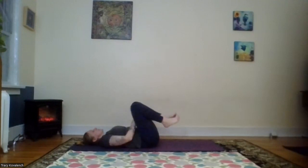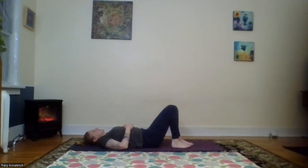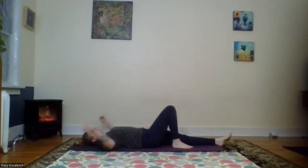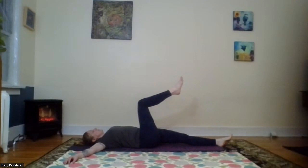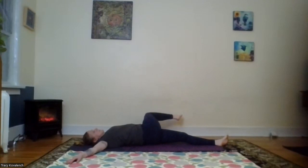And then as we exhale, we're going to release our feet, allowing our soles to come once again to the mat. We're going to straighten our left leg out, keeping our right knee bent. We're going to put our arms in cactus or in a T. We're going to inhale our foot into the air with our knee bent. And as we exhale, we're going to drop our right foot and knee to the left as we turn our heads to the right.